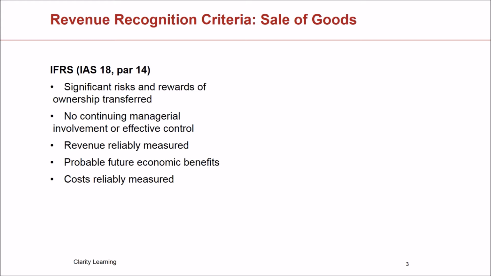So make sure you understand these revenue recognition criteria and where they are in the PDF viewer because it's so key when writing the CFE. So for IFRS, there are 5 criteria for the sale of goods. And so the following are: first, the entity must have transferred its significant risks and rewards of ownership of the goods to another entity, that the entity no longer has continuing managerial involvement or effective control over the goods, and that the entity can measure reliably its revenues and costs, and that future economic benefits associated with the goods are probable. So those are the 5 for IFRS.